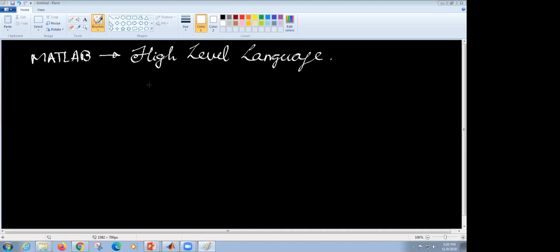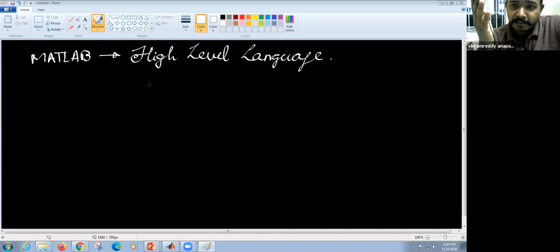Okay, so what do you think of as low-level language? Your first generation languages are assembly languages. And second generation is your C, Pascal, Fortran kind of stuff. They are approximately high level. C is not purely a high level language. If someone is saying C is purely high level language, it's up to their thoughts. But C is an approximately high level language. But what about Matlab? Matlab is purely a high level language, like the beautiful Java developed by Sun Microsystems.